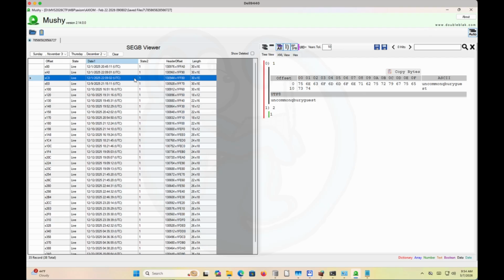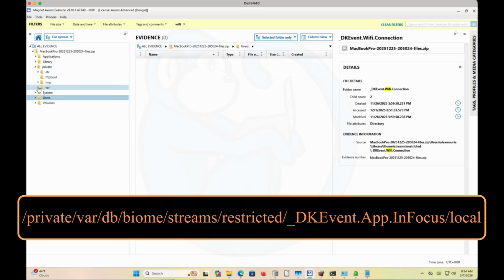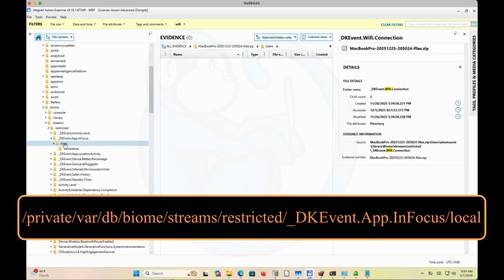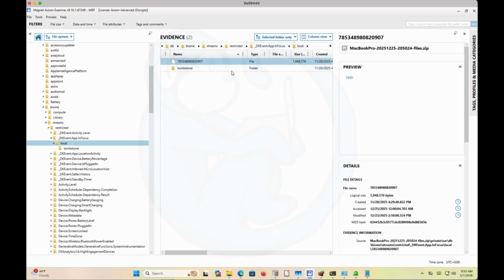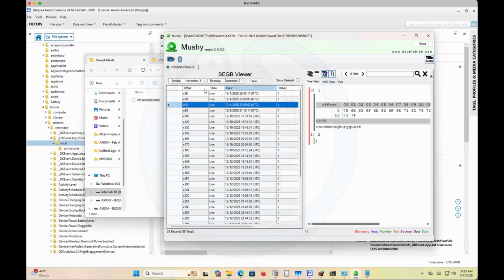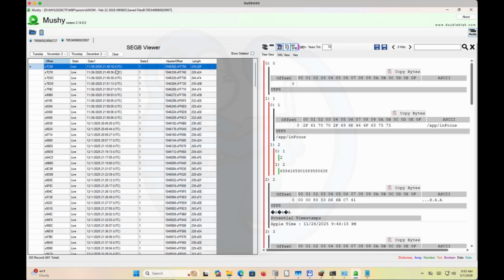But apparently you can confirm that even by looking at another biome folder. And this time it's under private var db biome streams restricted _dk event.app.infocus/local. Once again, it's a segb file, so I'm going to export it out and then look at it with Mushy again.